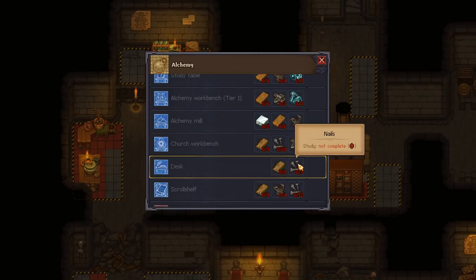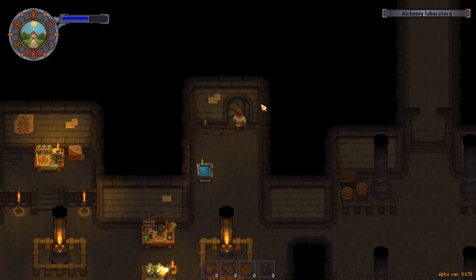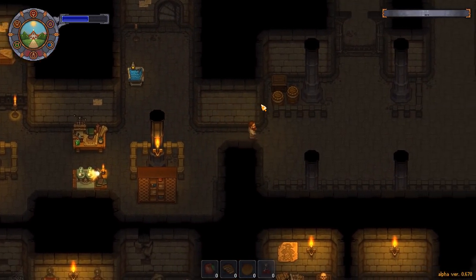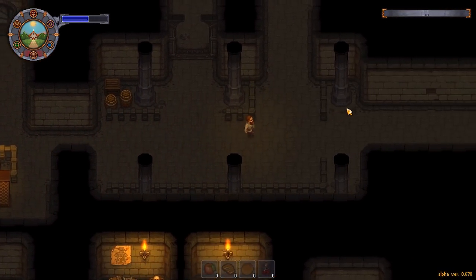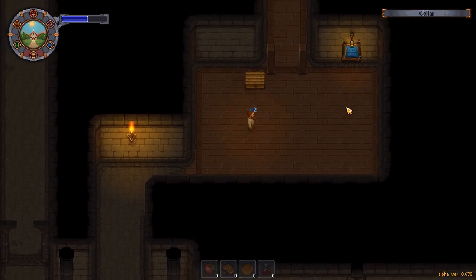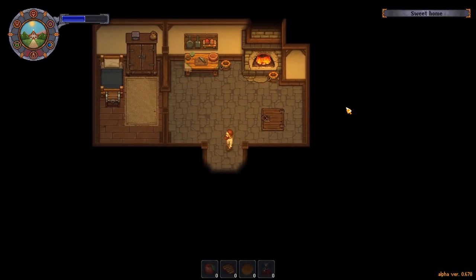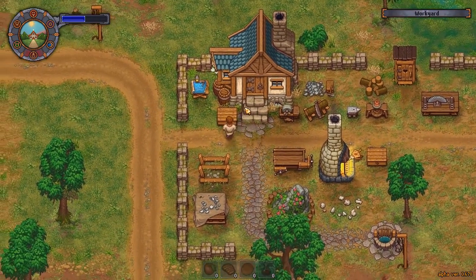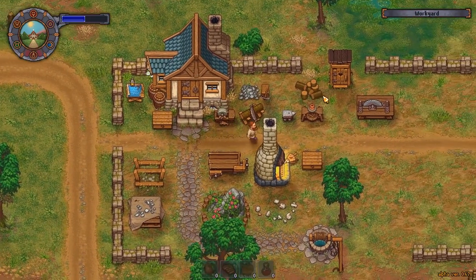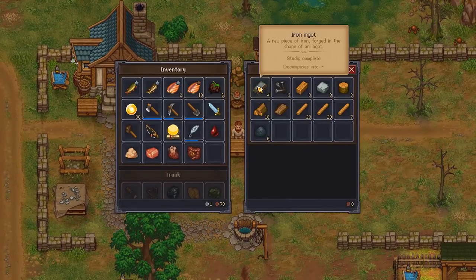Right, desk. I need 8 flitch and 8 nails. Then I should be able to make prayers. Not that way. So that's how you bloody do it. I think I half knew that and never really put two and two together. So let's get the flitch. This will be good to actually finish off, because I really want to. It'd be good to actually see the prayers in action.